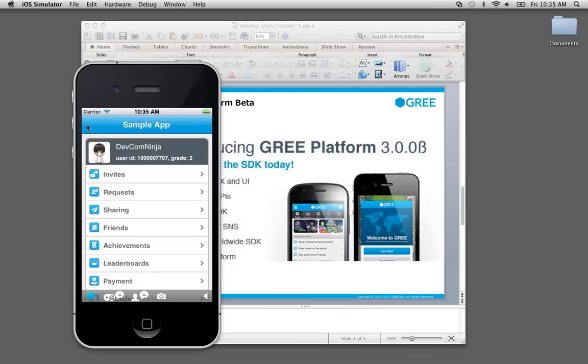All right. Our next question is, are there REST APIs? What this is referring to is server-side RESTful APIs to get read access to information from the platform. The short answer here is yes, we do have RESTful APIs. I don't have full information in front of me on these APIs, but most of these are documented on the GREE Developer Center. Please go ahead and take a look at the API service reference documents there to get some more information on what those APIs are and how they work.